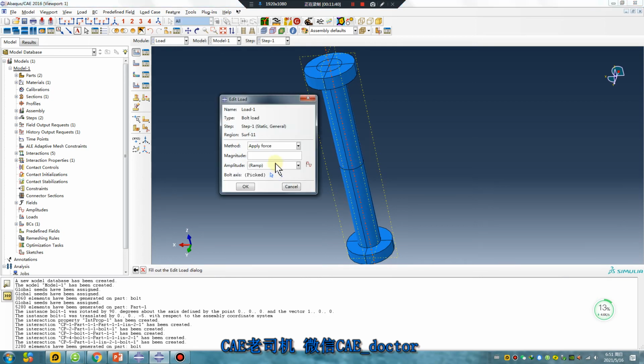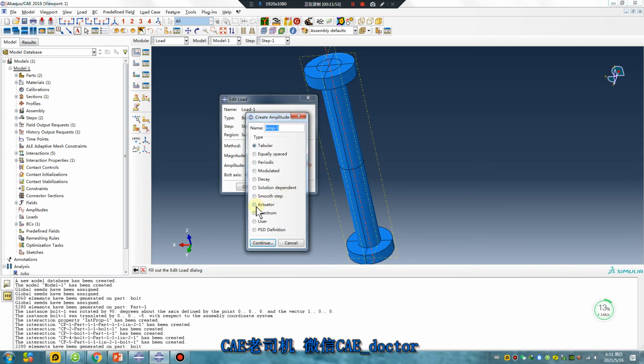Axis. Yes. For example, 100 N, 100 N amplitude, smooth step.